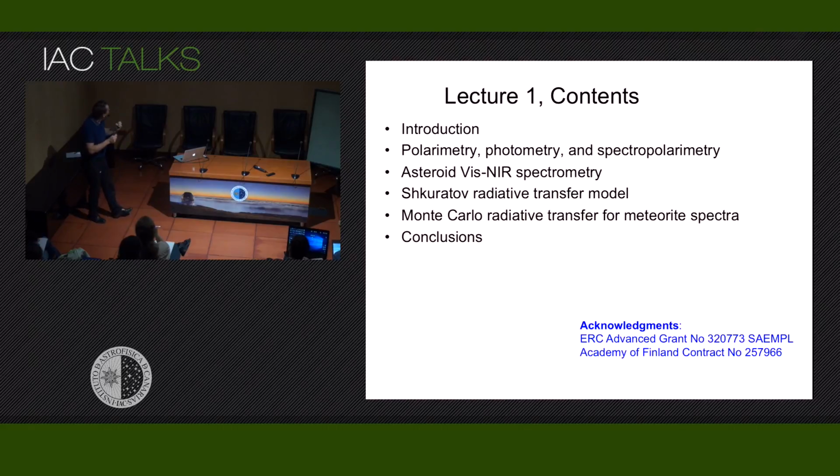So we want to strive toward some classification for the millions of objects out there. Then, as an example of a nice analytical model, I will explain the so-called Shkuratov radiative transfer model, which is basically a slab model. It is a very useful approximate model that you can calculate analytically in the forward direction, and you can also analytically invert the parameters in the backward direction. Quite useful for getting a feeling for what the spectra are about.